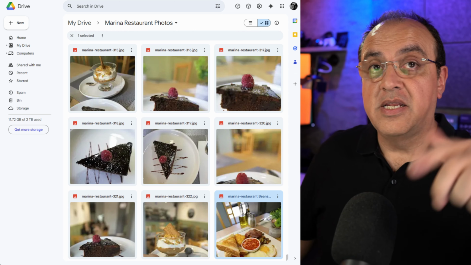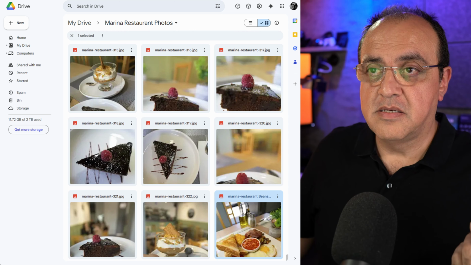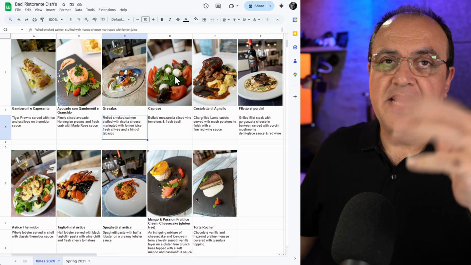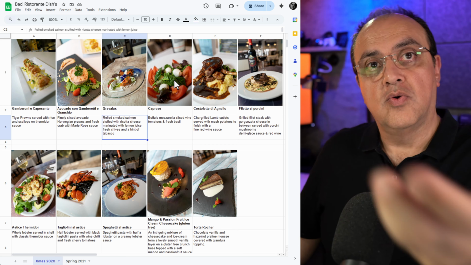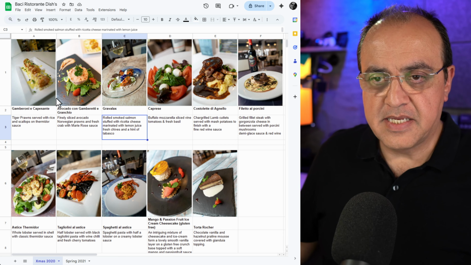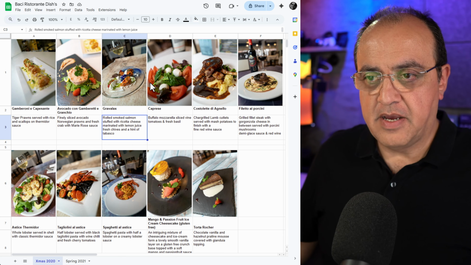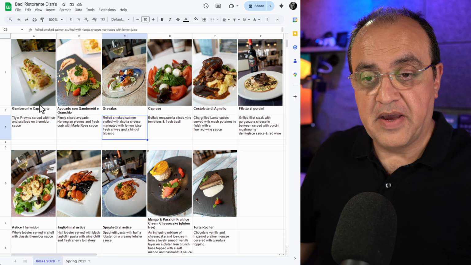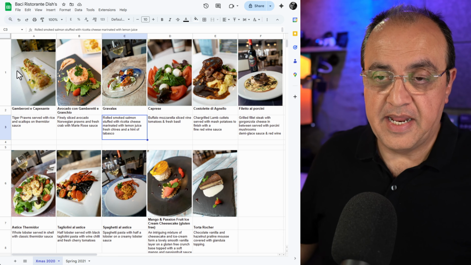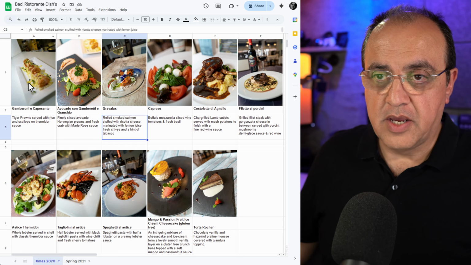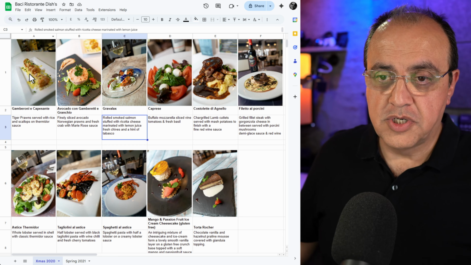Again, another thing you can do if you're sharing photos, this is something I ask the customers, particularly if it's something we don't know what it is, or your printer or whoever you're sending it to, put individual photos as they change. You may have a whole group of photos, but here we just put them in an Excel sheet or a Google sheet, an image, whatever that product or image is and what it represents. And in this case, it's food. So a bit of a description: tiger prawns served in rice. This was a really nice dish.